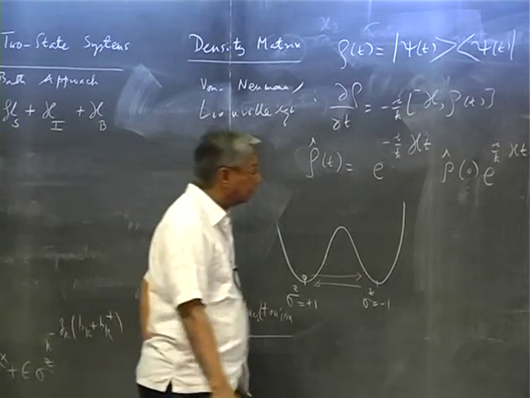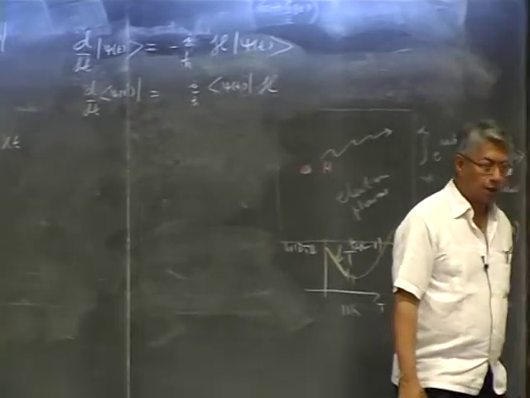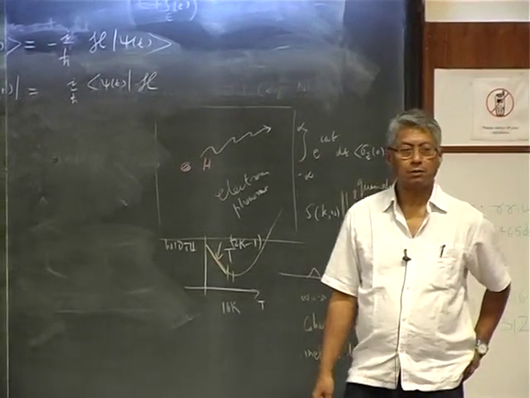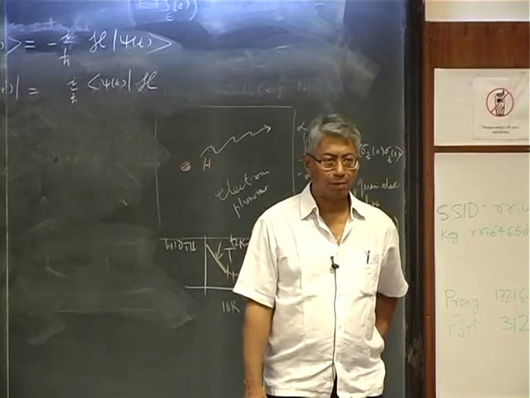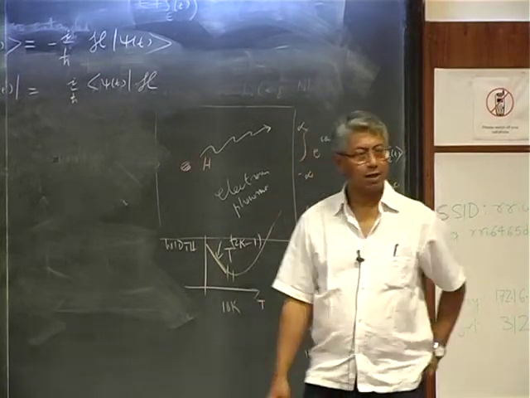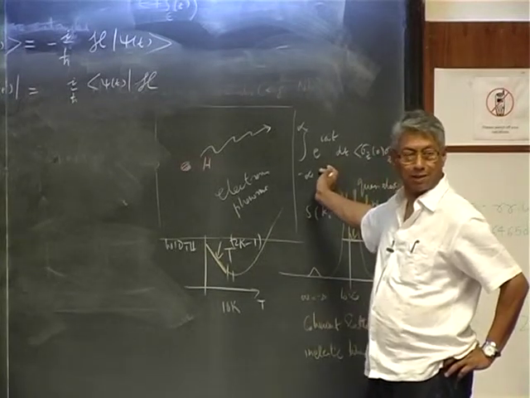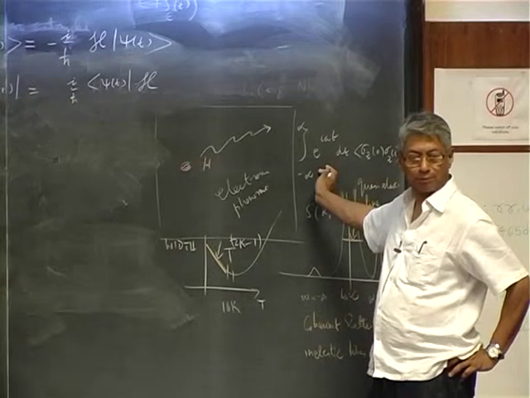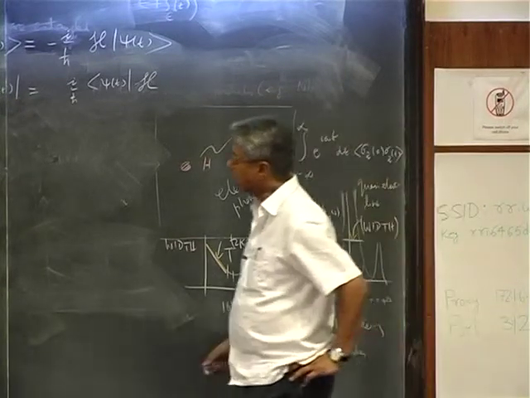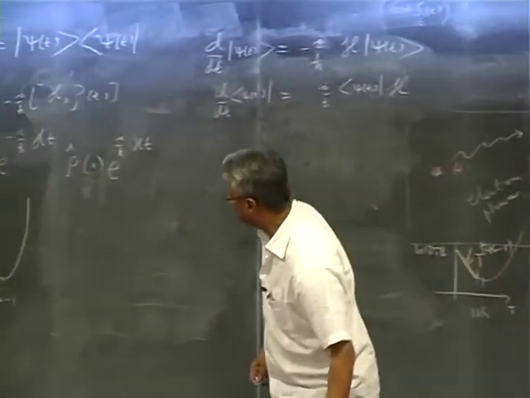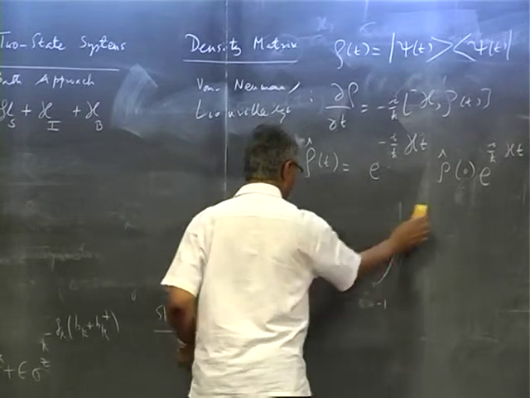Now, as I said, very often you do spectroscopy, and so it's not for nothing that we spend time taking Laplace transforms and things like that, right? Because to make contact with the experiment, it is actually the Laplace transform that you are doing all the time, either Fourier transform or Laplace transform. So it makes sense to take a Laplace transform of rho of t. Essentially what we are after is the following.